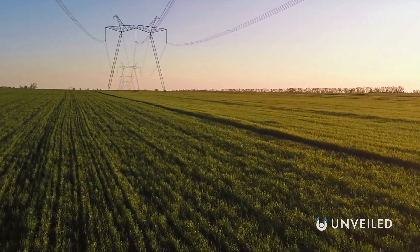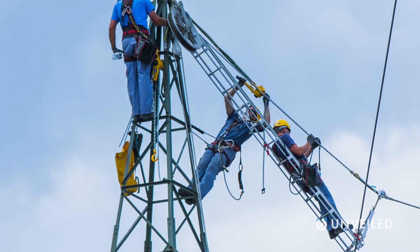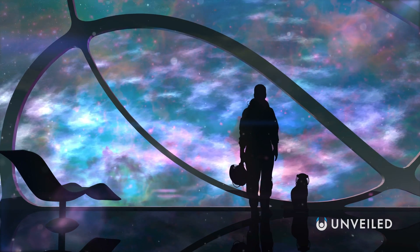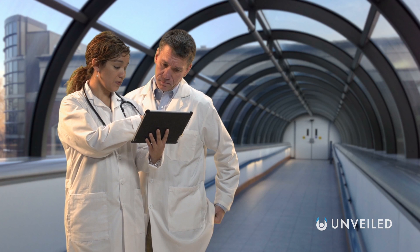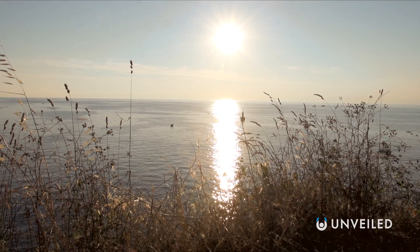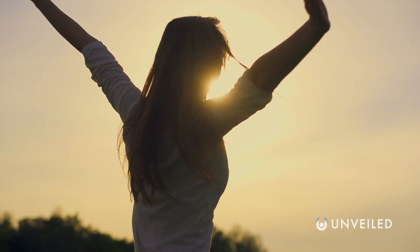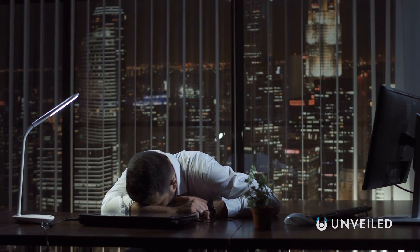Energy costs would drop significantly or else disappear entirely, as we'd have far more power than we'd know what to do with. There'd be thousands of job losses in the traditional energy sector, but we'd see the rise and recruitment of millions of in-demand solar technicians and engineers, most of whom would also need to be trained as long-haul astronauts. Lots of health problems related to air pollution would disappear, saving billions in health costs every year. The sun itself would obviously look different in the sky — we'd probably be able to look straight into it without risking our eyesight. Rather than the glowing orb it is now, we'd see the brightness filtered through the Dyson sphere's screens. And with so much energy headed our way, perhaps we'd even be able to create far-reaching light spots during nighttime hours, although periods of genuine darkness would still, of course, be key.